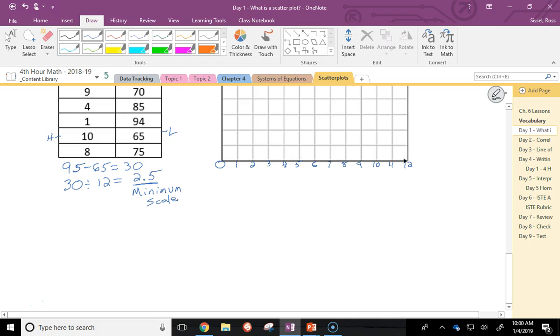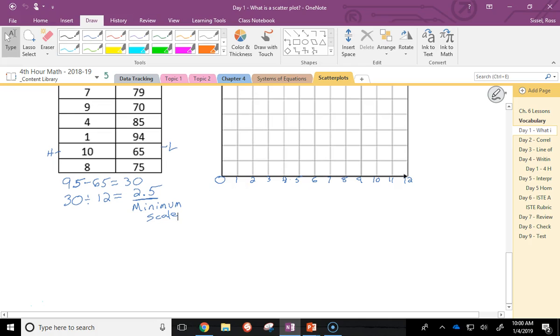Any ideas what would happen? Negative. It wouldn't be a negative. The reason my scale is a minimum, look, we took our range and we divided it. If I went by 2s, I wouldn't reach my highest number of 95. I won't be able to reach it. If I go by 2.5s, I will. So I can only either use the minimum or round up. I don't think we're going to use 2.5.